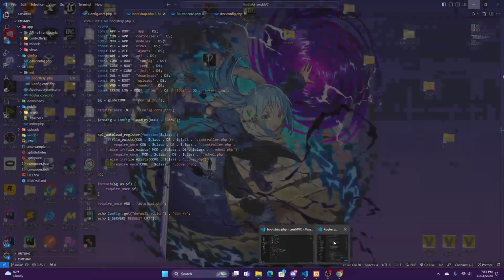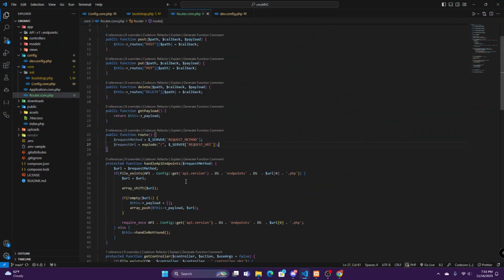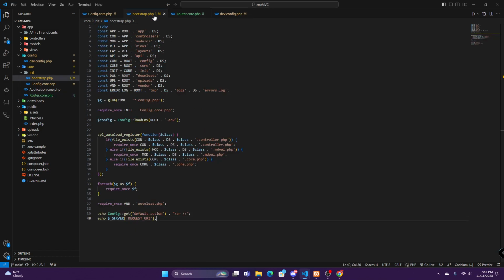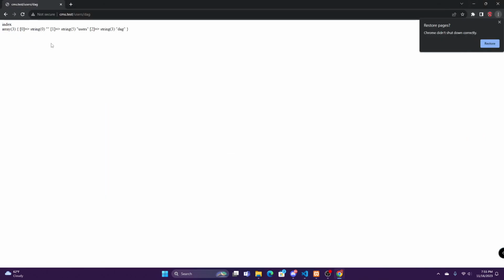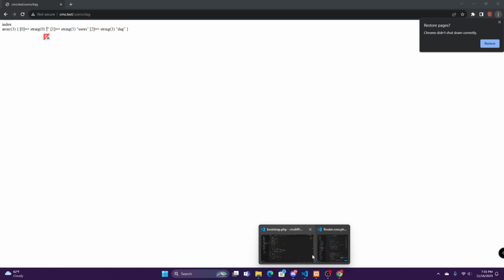When we explode on that, it actually creates an array. So if I copy what we did on our router here, and if I copy this explode, and we're actually going to have to var_dump this. We'll just say $URL is equal to that, and then var_dump $URL. You'll see exactly what it does. As you can see, it creates this array. So the first line in this array is actually an empty string. Well, we don't want that. So we need a way to get rid of that.